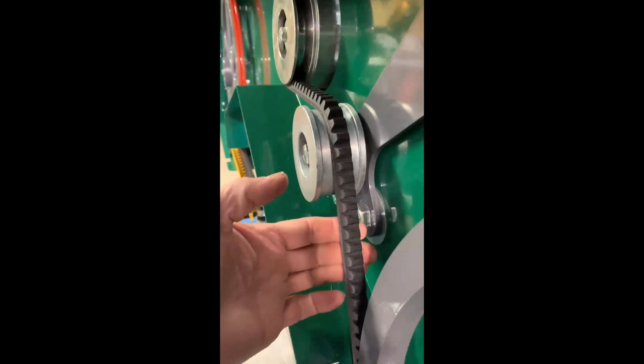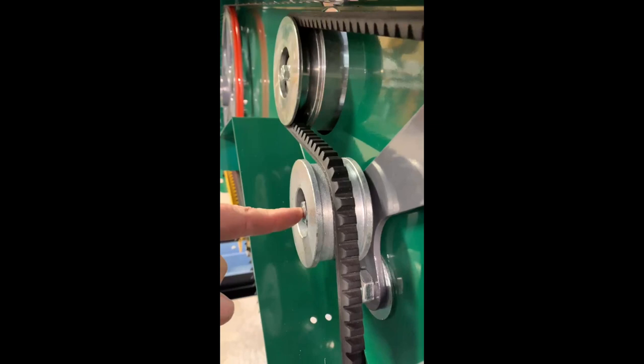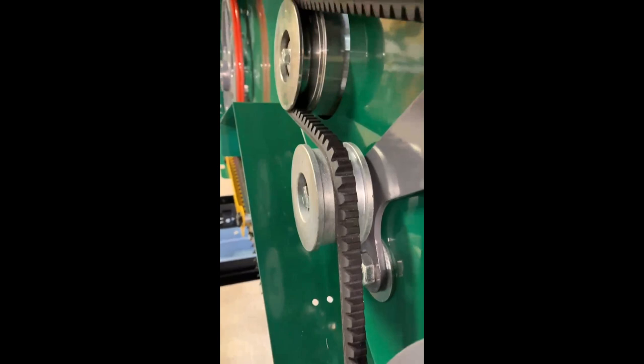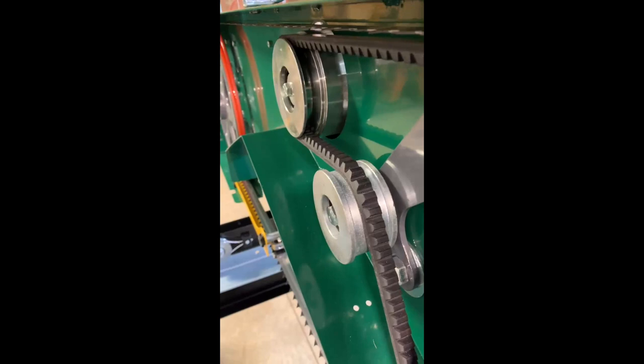And it's so simple to adjust, just an 18 millimeter wrench on here or socket, and then a hammer, and all I did was tap it right here a little bit, very lightly, and then tightened it back up and then tested it again, and now I'm real happy with how this idler is on this machine. So we'll get ready for the next thing that I'd like to show you.